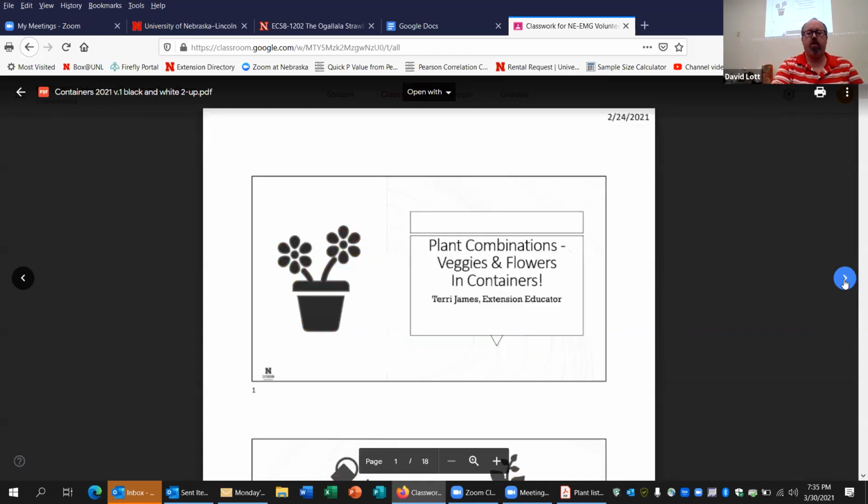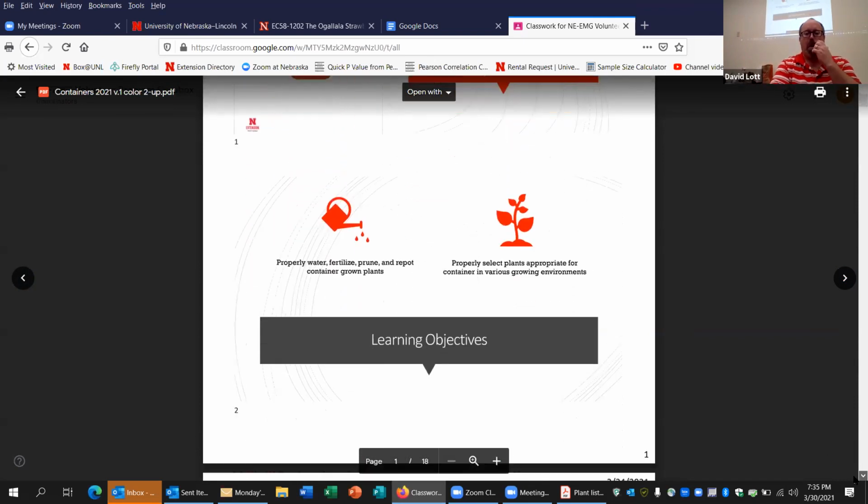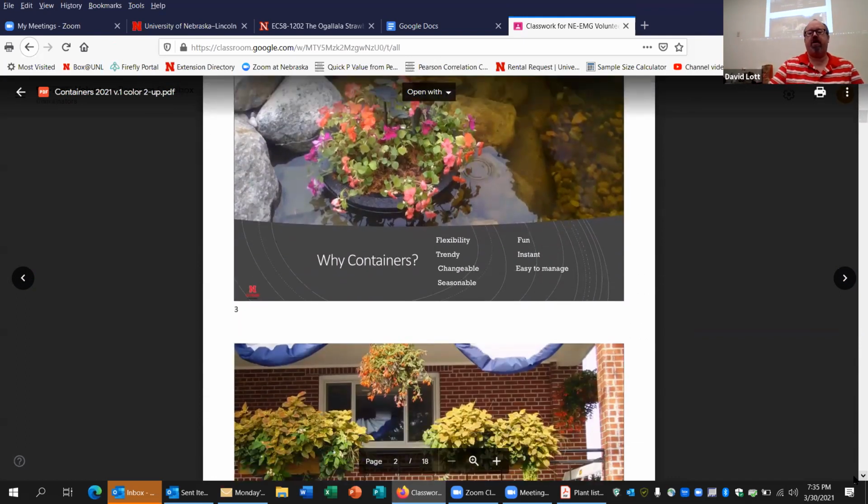She's going to talk about the objectives, but the biggest thing for the containers is you can change them out every year. You can build themes with them. If you like the latest trends that show up in a gardening magazine, you can steal ideas and replicate them here. You don't have to worry about a high alkaline soil. You can build a beautiful container. You don't have to do all the trick work like you would if you were in the ground.